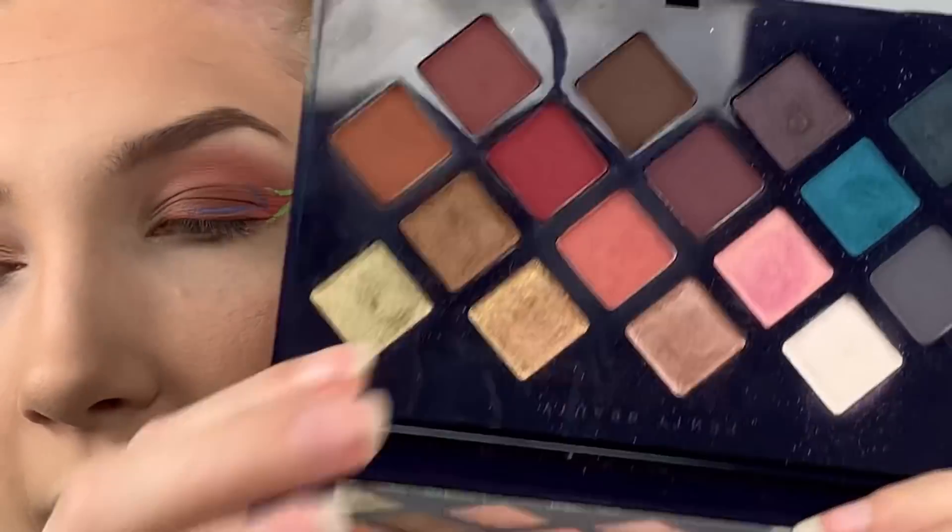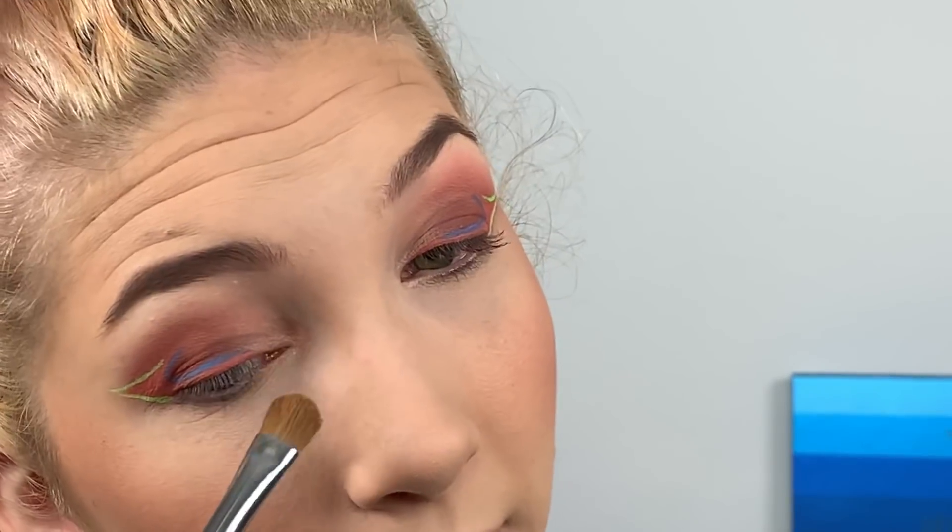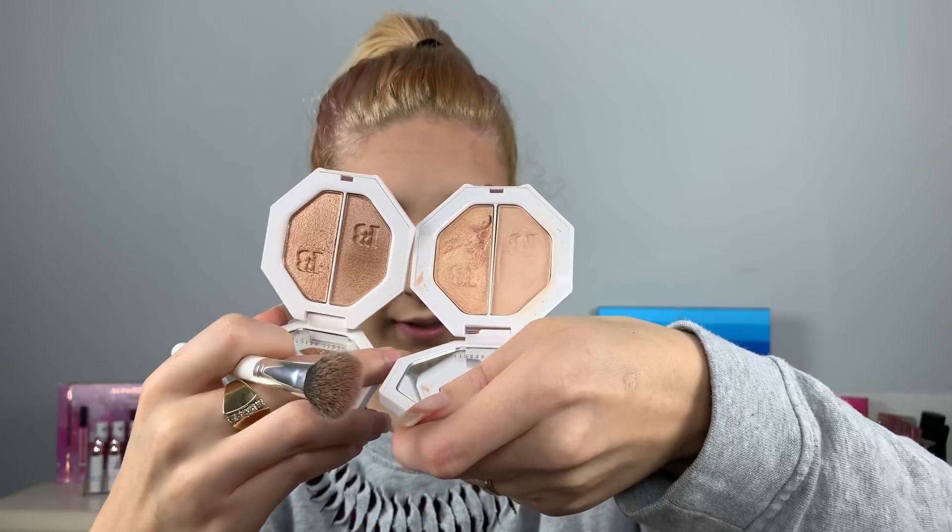I think I'm going to add this shade at the bottom as my inner corner highlight and really blow this up since the rest of it is super matte. I still don't know what highlight I want to do, so I think I'm just going to keep the highlight pretty natural. I have Mean Money, Hustla Baby, Afternoon Snack, and Mo Money. Look at how loved Mean Money and Hustla Baby are. I want to mix Afternoon Snack with Hustla Baby — the two on the inside — I love when they look wet and colorful. Then I'm going to do some mascara and then we're going to pick out a lipstick.